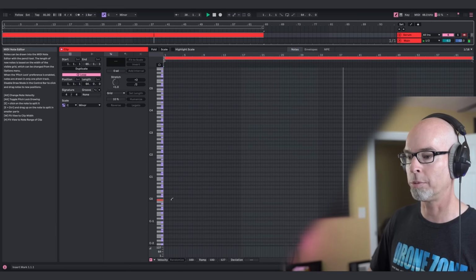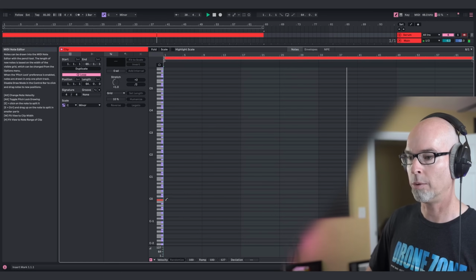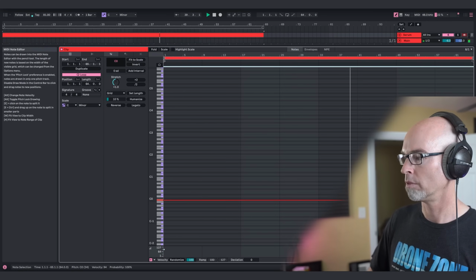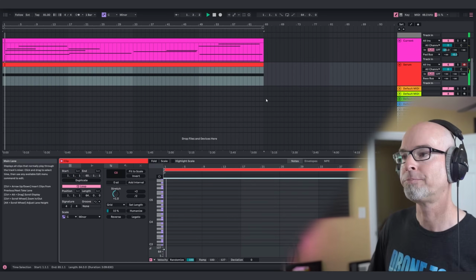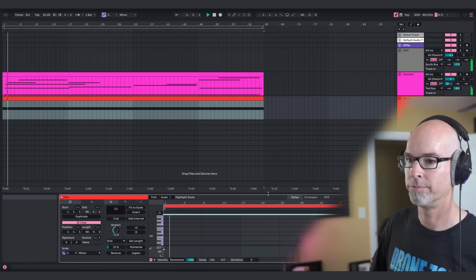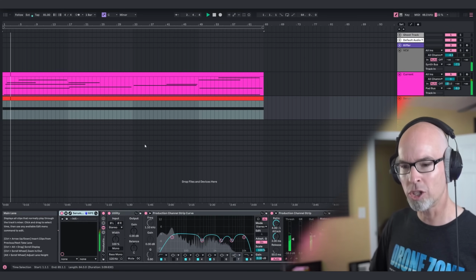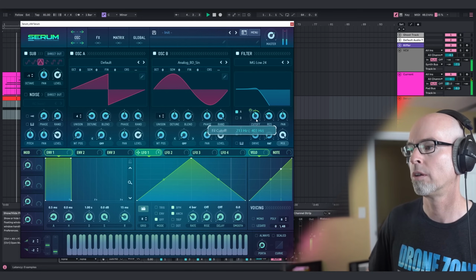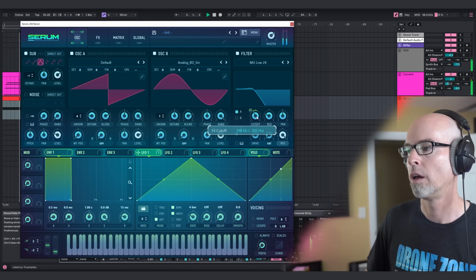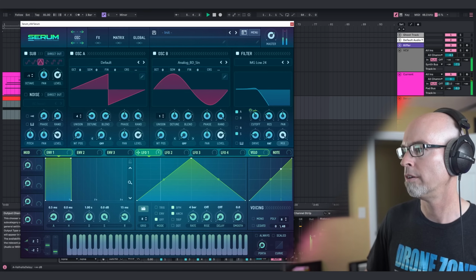Find the note that we're playing. We're playing a C0. And we'll go ahead and draw that in. And just drag it all the way across, okay? And we'll go ahead and start the track back at bar 0. And there you go, all right? Maybe a little too much filter leakage, so we'll go ahead and lower that down. There we go. Very nice, very nice.